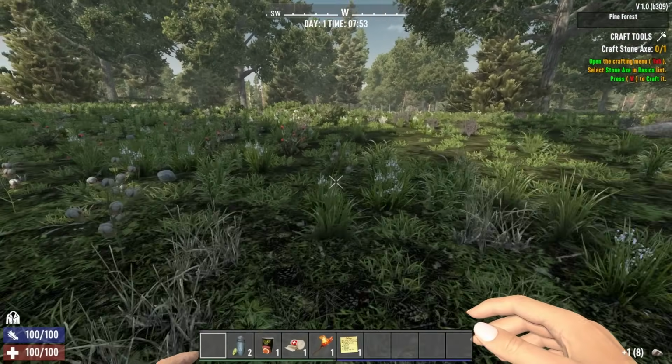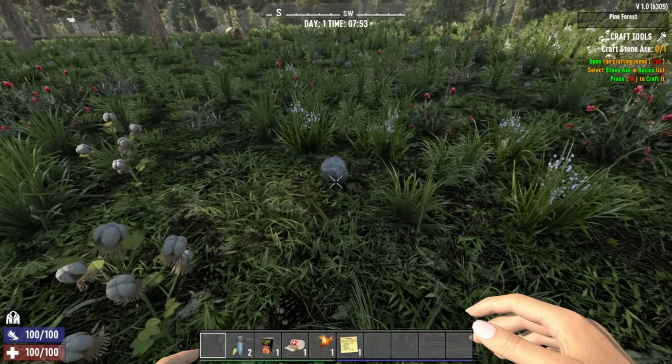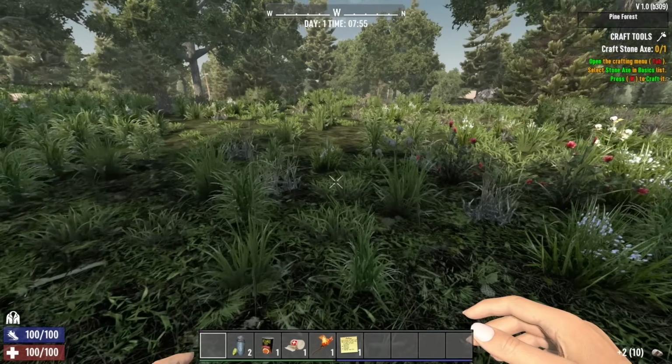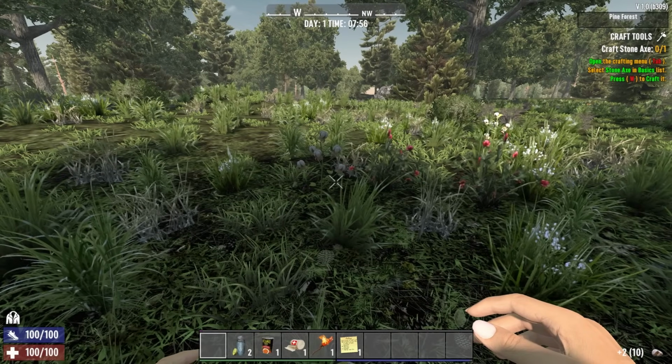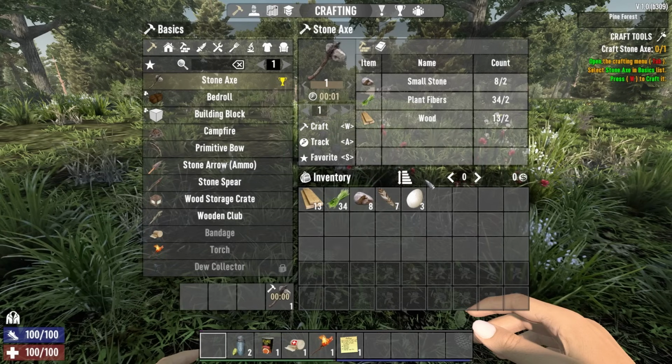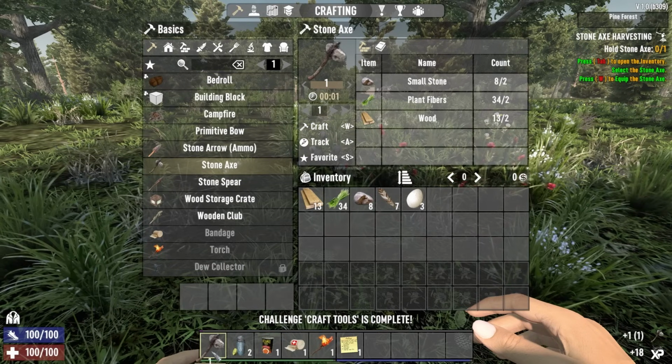I need a few more stones because I want to make the sledgehammer. Okay. All right. Craft a stone axe. All right. Craft. Nice. That here. Ooh.